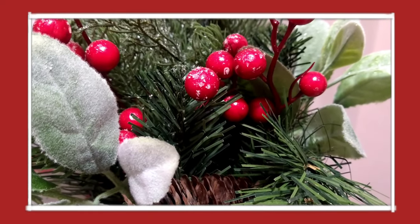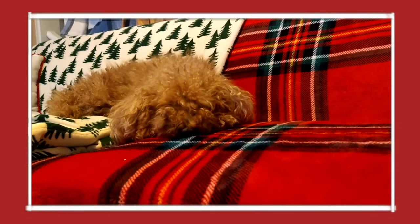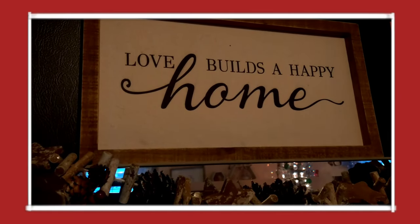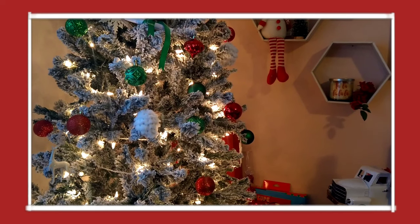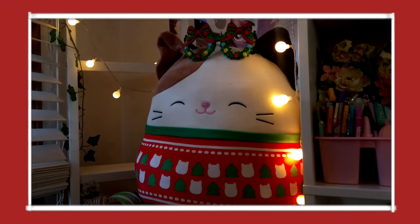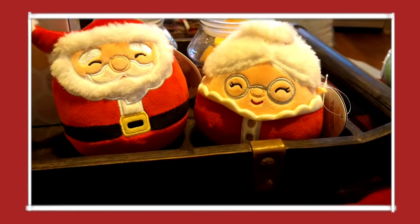These crafts can get really messy, especially when you're using the fake snow, but there's no tools required. So, no scissors, no glue, really nothing. So that is very good. And if you personally don't want to participate in making these crafts and you just want to watch me making the crafts, just sit back, relax, grab a blanket, grab some hot cocoa, and enjoy.